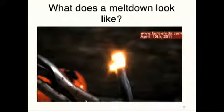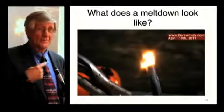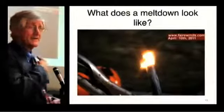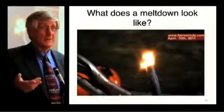It can spontaneously oxidize. Basically, it burns when water is in touch with it at temperatures over about 1,800 to 2,000 degrees. What my friend and I did with a blowtorch was simulate what happens to zircaloy when it gets to that temperature. Now, this is one fuel element, and there were thousands of those fuel elements at that kind of condition inside units 1, 2, and 3 when the cooling stopped.